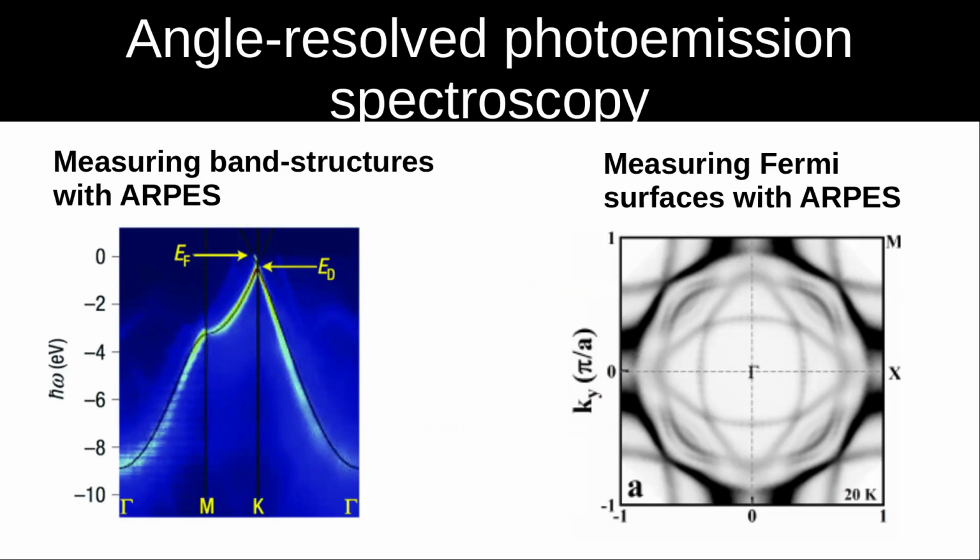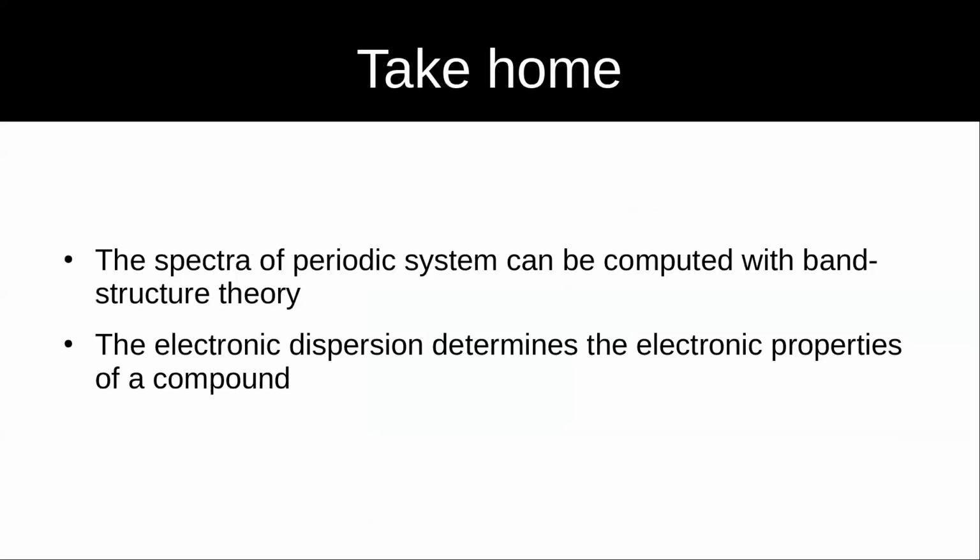And in particular, here on the left, you see the band structure of graphene, where you see that the dispersion relation is very similar to what we saw before in the tight-binding model. And you can also look at the Fermi surface, at the collection of points in reciprocal space that have the same energy corresponding to the highest occupied orbital. So ARPES is an extremely useful tool to see if models that we have for materials correspond to the reality. And one can very often make systematic comparisons between electronic structures and ARPES measurements.